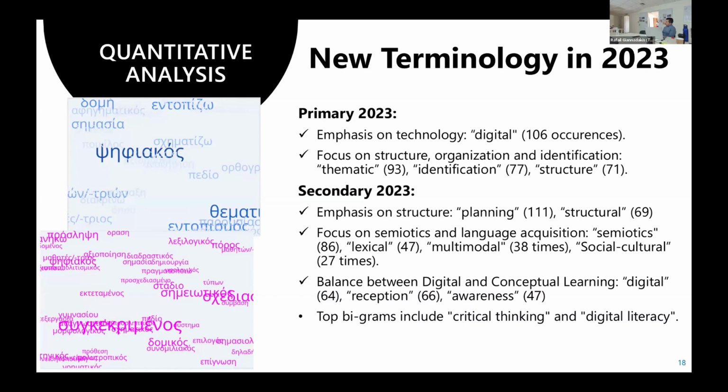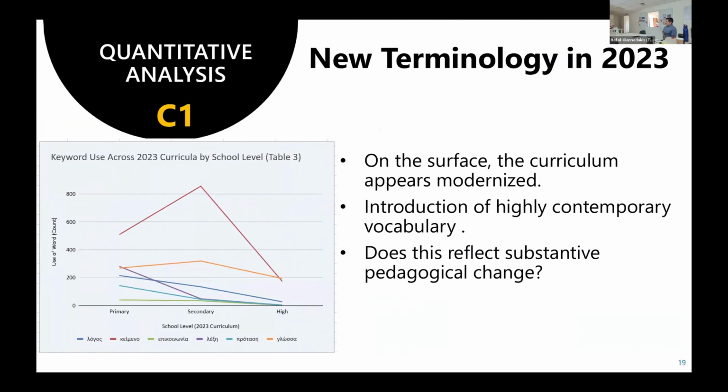See the focus, some of the thematics that the curricula set the focus on, sometimes with a balance, sometimes extremely highlighting some terms. And we continue with some keywords: logos, speech, text, κείμενο, contact, επικοινωνία, λέξη, word, sentence, πρόταση, and language, γλώσσα, which we observe that in secondary school, we have a skyrocket, especially with the word text, κείμενο, and that is decreasing. All terms seem to decrease as we go from primary to high school.